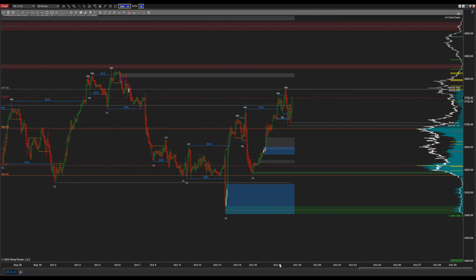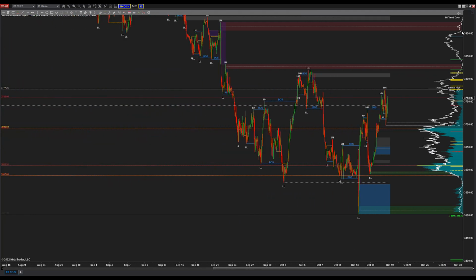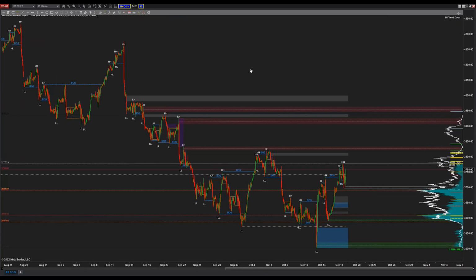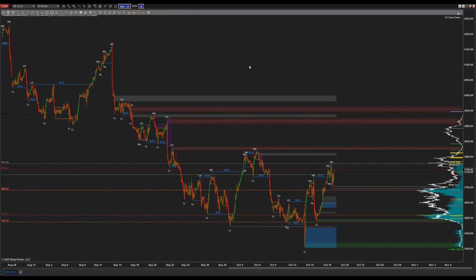Let's come back this way, let's come over here. Okay, this is Auto-Fibs. I'm going to just go Alt F. So you can see these lines now. When you do that, it's going to show you the pivots that it's using. So it's using this one, this one, this one, and this one to all create that cluster right here.